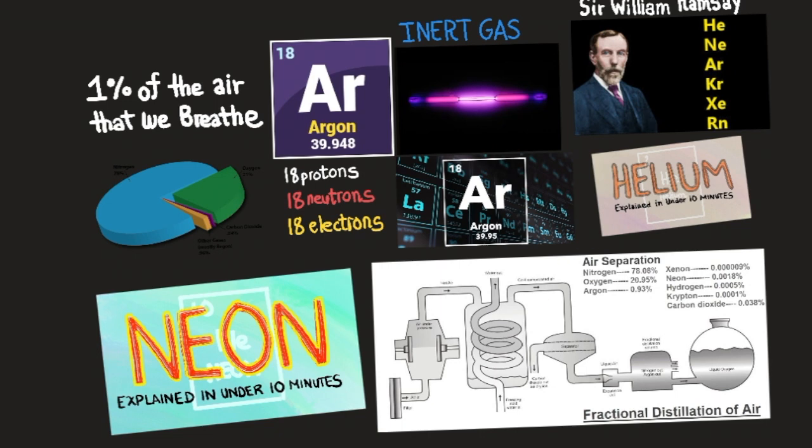Here's the air separation. This is how we get argon liquid from the air. As you can see, it's 0.93%, about 1% of the air. It's mixed with the nitrogen in the air. So we're about to embark on this journey, and we're going to talk about how argon interacts with everything. As you can see here, argon glows. When argon gets excited by a high voltage current, it starts to emit visible light that we can use for light bulbs or other devices that we need for light.